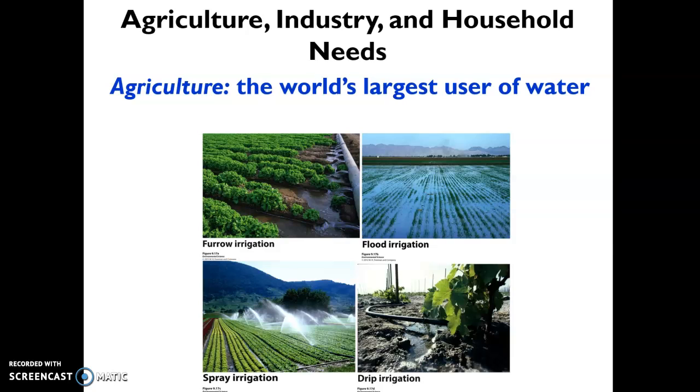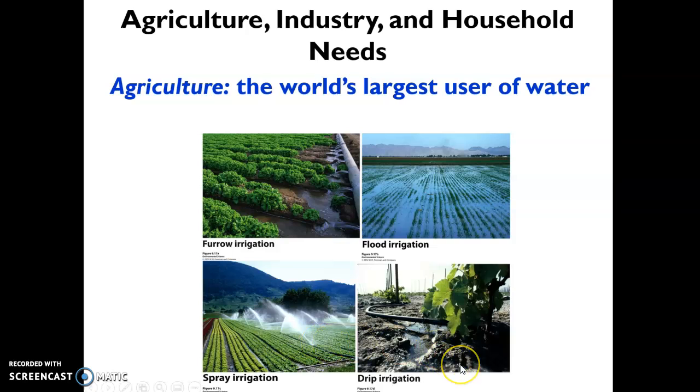Now, unfortunately, everything can't be drip irrigation. Drip irrigation works very well if you have a plant that you don't harvest whole. Say an apple tree or any type of orchard where you're going to take the fruit off of the tree, but the tree stays in one place. If you have other types of crops like corn, where the whole plant is taken up out of the soil, then you can't do this type of irrigation because it would get ripped out of the ground each time, which would not be very efficient.